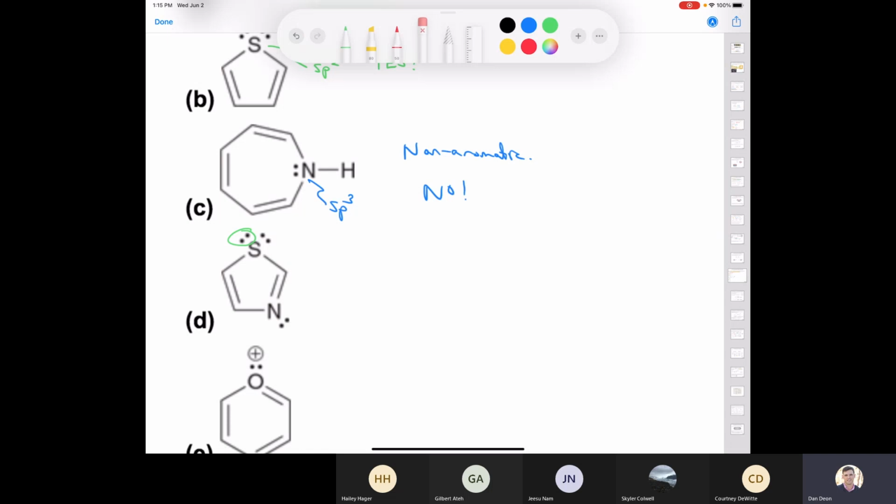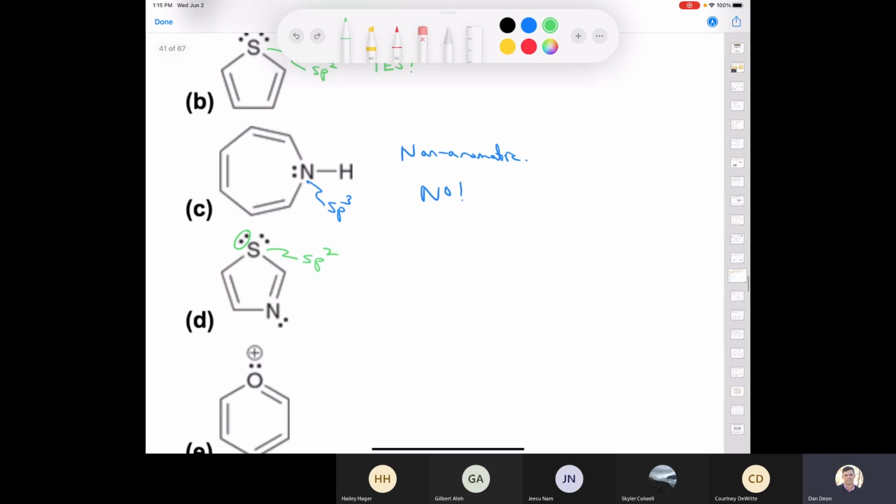Because if the hybridization of this sulfur, where's my green pen? If it's sp2, that means that one of the lone pairs is in a p orbital. This nitrogen already has a pi bond, so it already has a p orbital, as does this carbon, this carbon. So if there's a p orbital here, then I have a continuously overlapping system of p orbitals, and I've got a total of 1, 2, 3, 4, 5, 6 pi electrons that are participating in aromaticity. And so the answer here is yes. The lone pair on the sulfur, one of the lone pairs, is going to be in an unhybridized p orbital. The sp2 refers to the hybridization of the sulfur. And so this is going to be an aromatic compound, and the answer is yes.